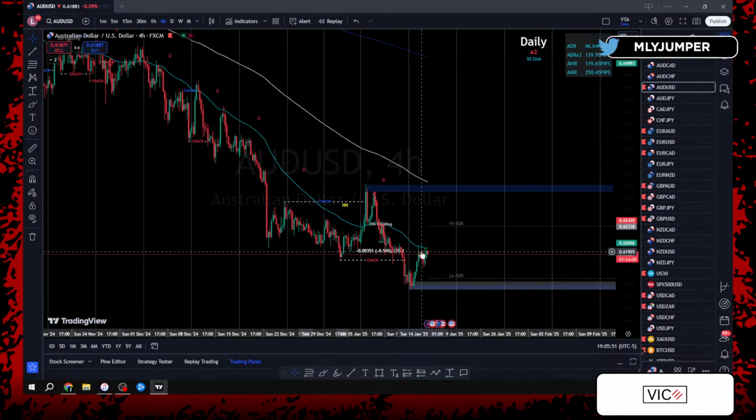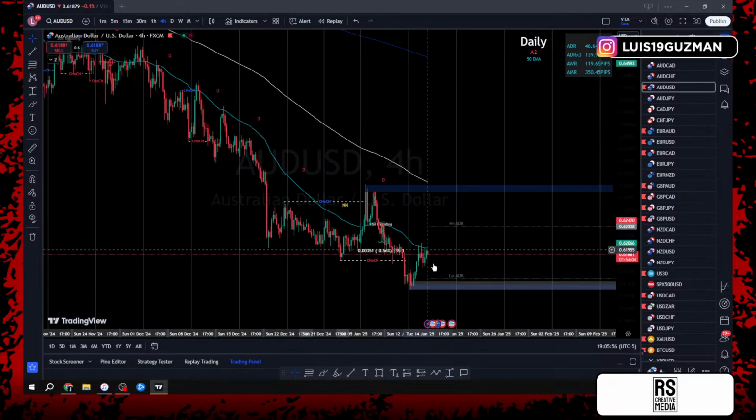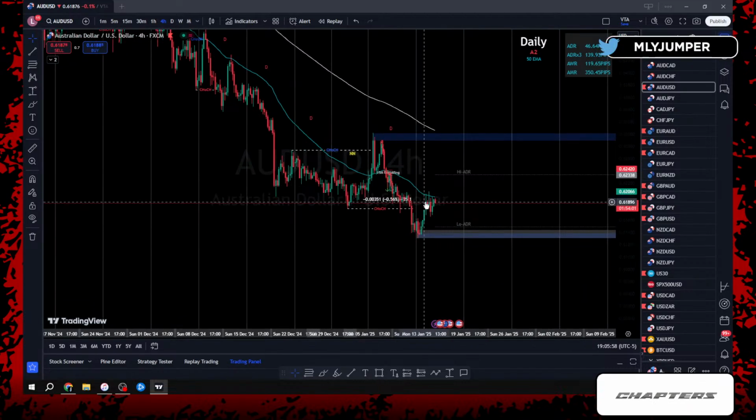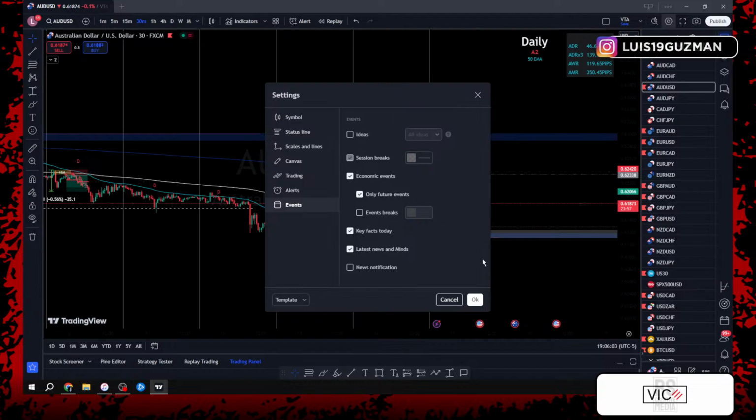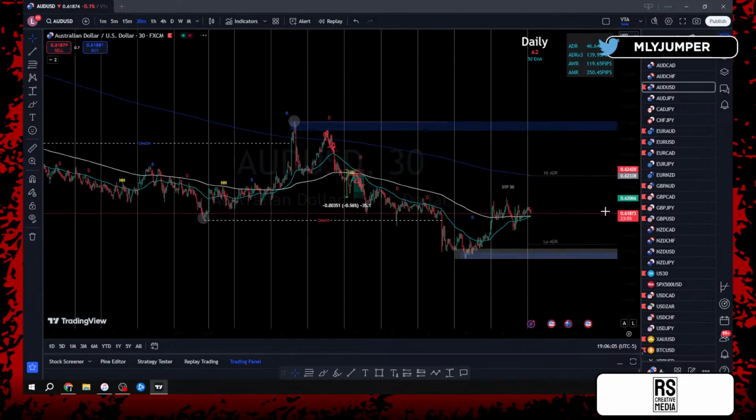Price is pushing up, waiting to see does price want to continue to push to the top side and give us a steeper lower high to then continue into a lower low, or does price want to stop here and continue the lower low here? All right, we'll have more of an insight on that on the lower time frame, right?